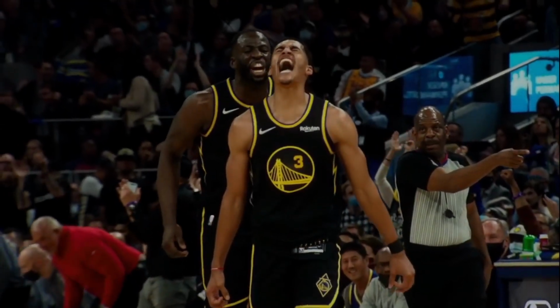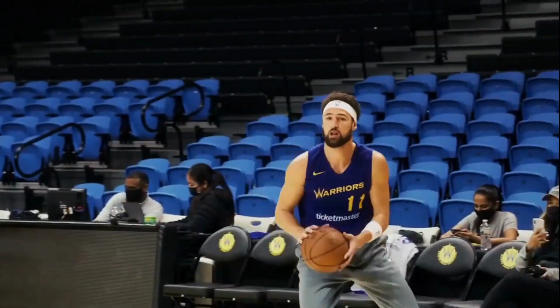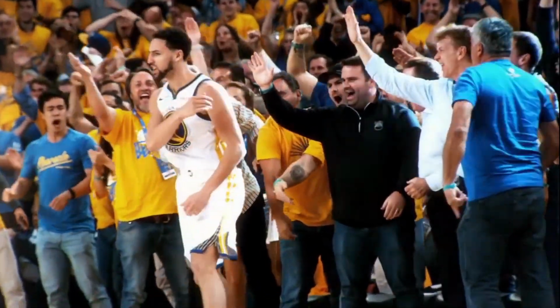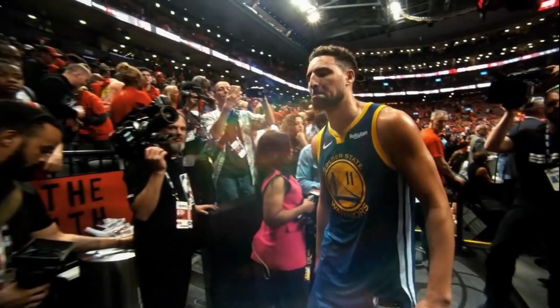On the regular season finale, the Warriors sealed the 3 seed to avoid a potential 4-5 matchup with the Mavs and a Suns second round by destroying the G League looking Pelicans, who are actually in the play-in tournament. Klay Thompson saved his best for last with a season high 41 points as he was blistering tonight. Let me get to his performance.